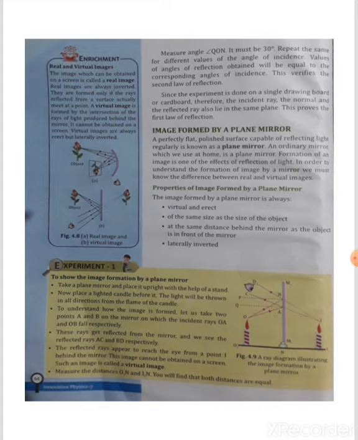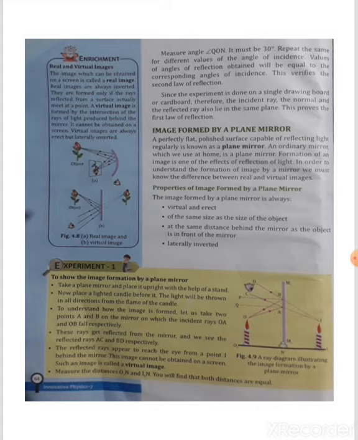So, you all know that we have already started chapter number 4, called Reflection of Light at Plane Surface. Right? And we also have learned and understood about the reflection of light, and the terms related with reflection, such as incident ray, reflected ray, point of incidence, normal, angle of incidence denoted by small letter i, angle of reflection denoted by small letter r.